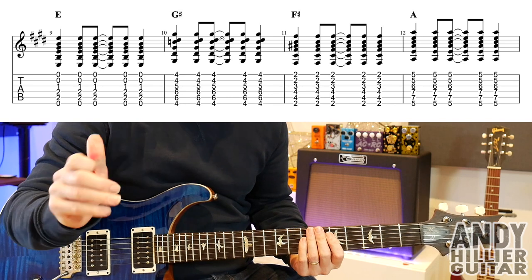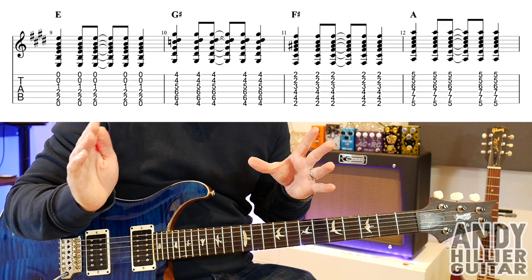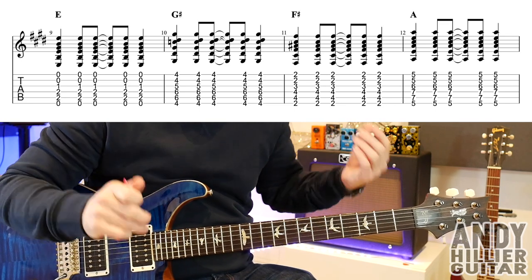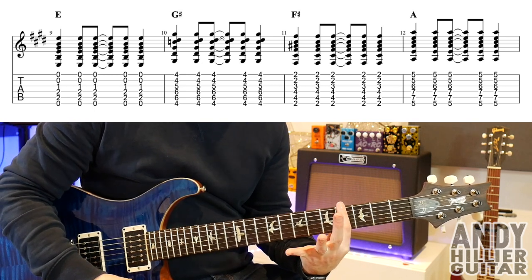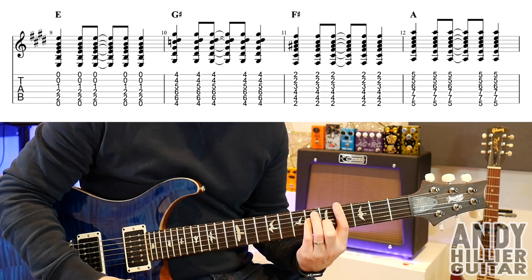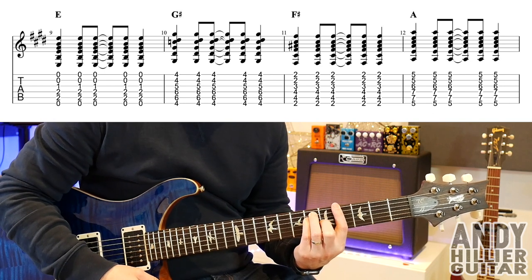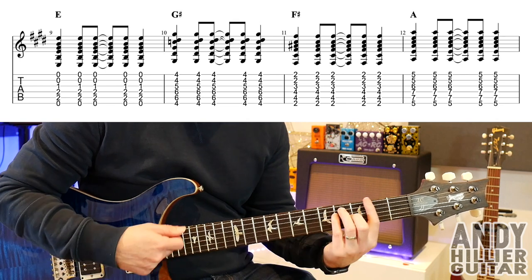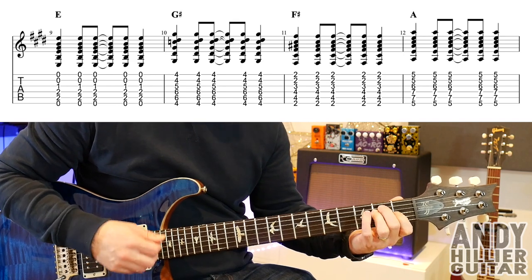Now, onto the next line, the third line, you'll notice that the second bar of that line is different. It was a C sharp minor, now it's a G sharp, which is your first finger barred across all the strings on the 4th fret, 2nd finger G5, 3rd finger A6, little finger on D6. So it's that same shape. So we've now got a G sharp on the 2nd chord, then the rest of them are the same. So it's E, G sharp, F sharp, and then A. So here we go, 1, 2, 3, 4.